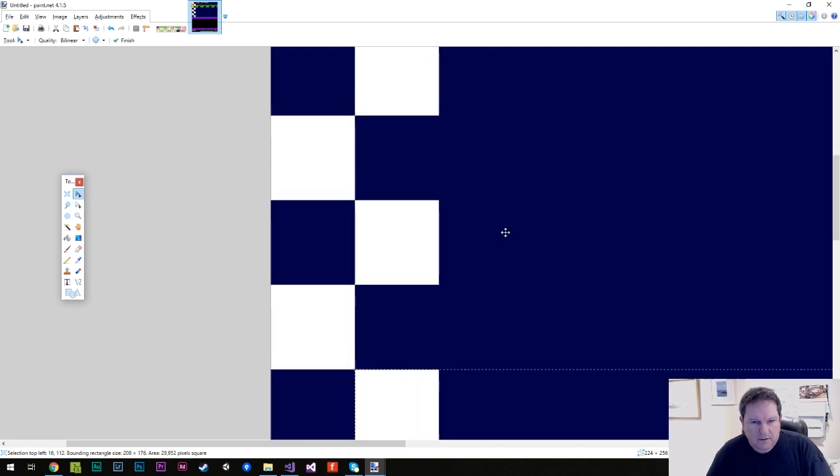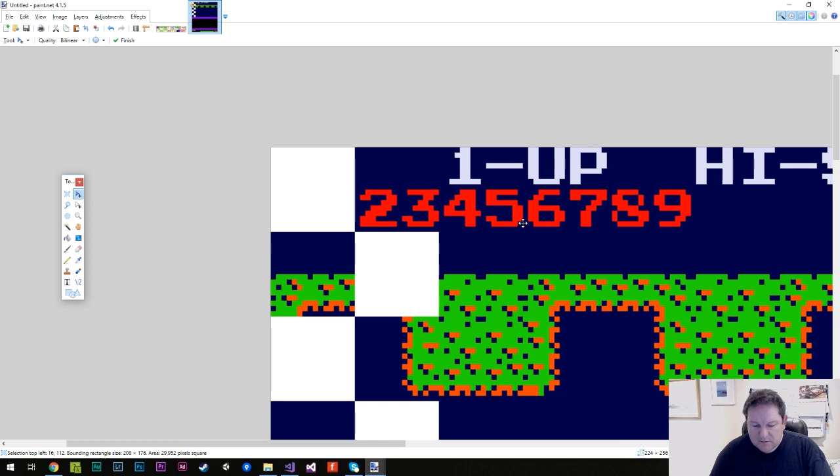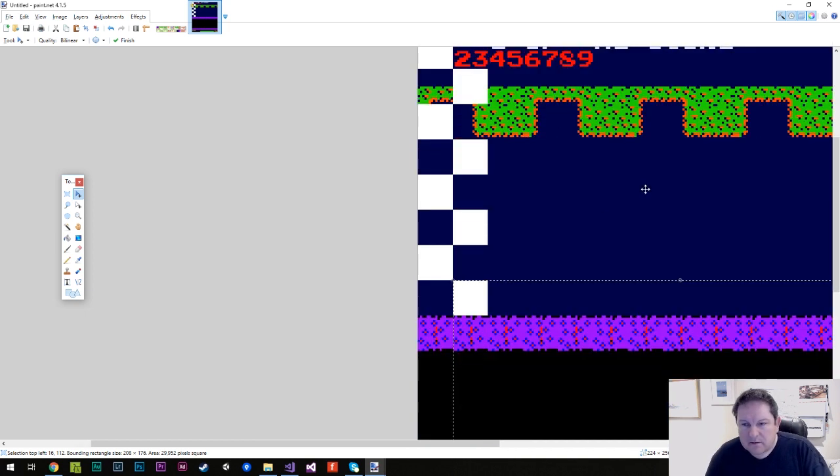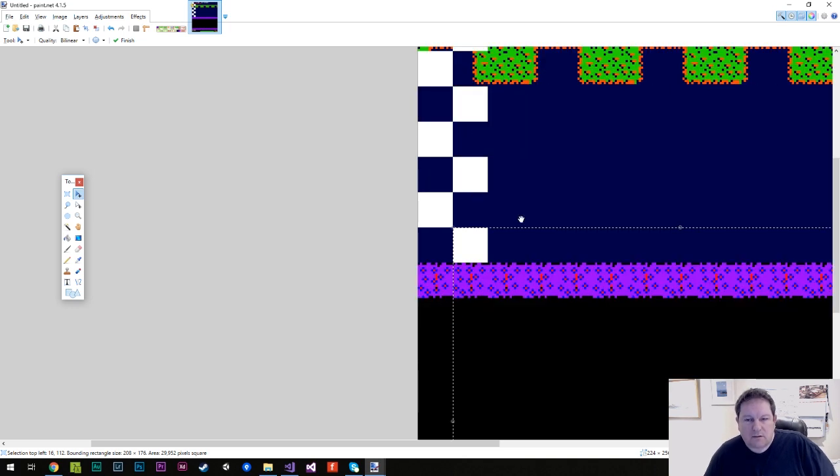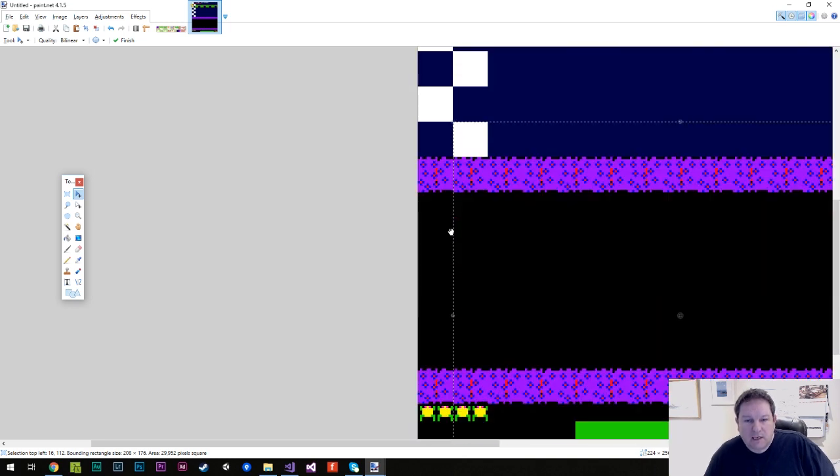Okay, all right, so we can see we've got 16 blocks here. So our background consists of 1, 2, 3, 4, 5, 6, 7, 8 rows of blue blocks, and then a black row, a row there. So that's black as well, which is fine because we're drawing black.